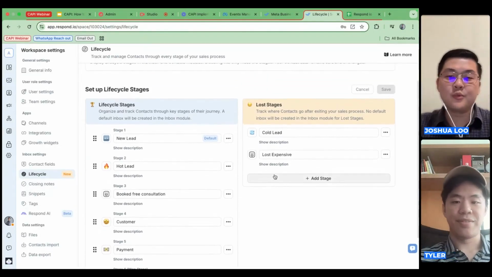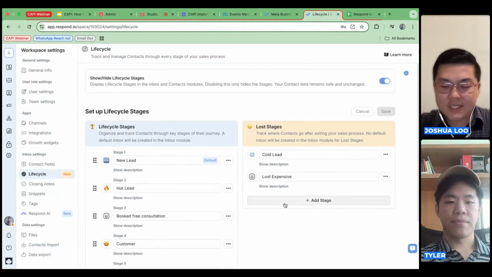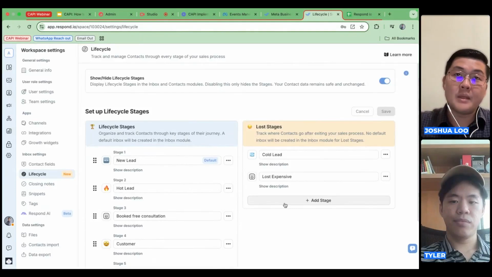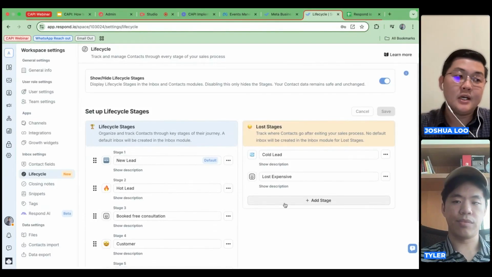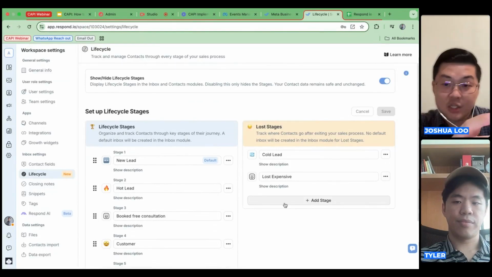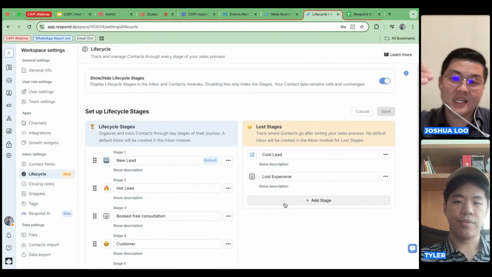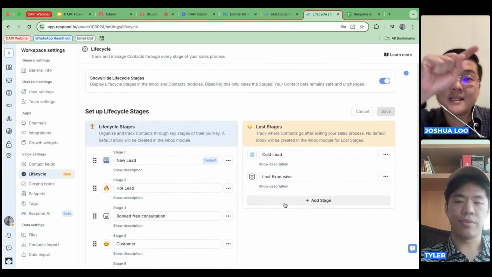Got it. Beautiful. No problem. So basically, lifecycle. If you're familiar with CRM tools like HubSpot, Salesforce, and so forth, there is something called an opportunity. When a new lead comes in as an opportunity, you want to change the stage of where in the sales cycle this customer is at.